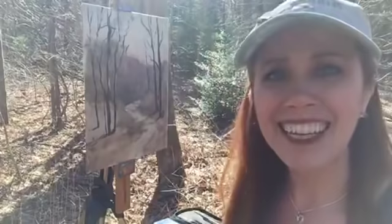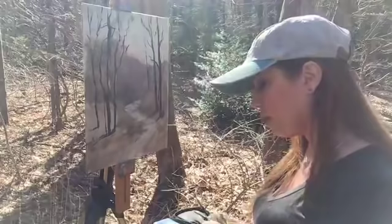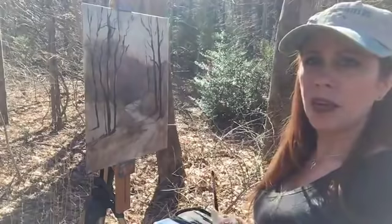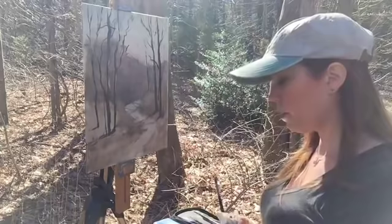When I get down to these lower values, instead of using black on the branches, I mean, you still can, but vary it and get a little bit lighter value tone in there. So I'm taking a thinner wash of white, a little yellow ochre to warm it up a bit, and some of that darker tone that's on there. So it's a really soft, light gray. And if you add your branches down here, which I don't think you can see on the video, I'll make it a little bit brighter so you can see it, hopefully.